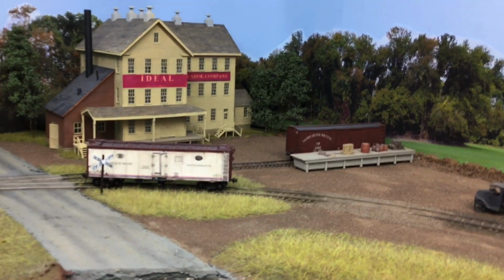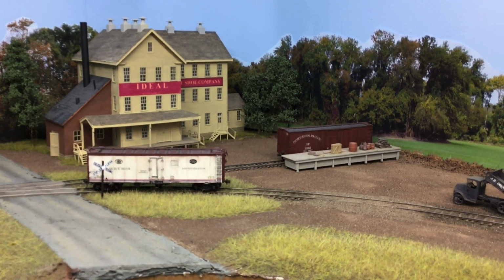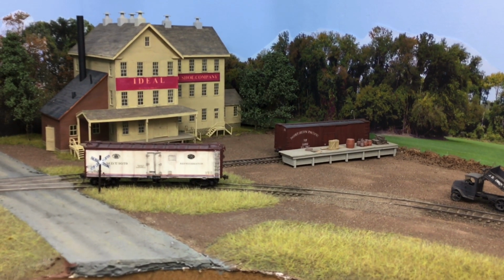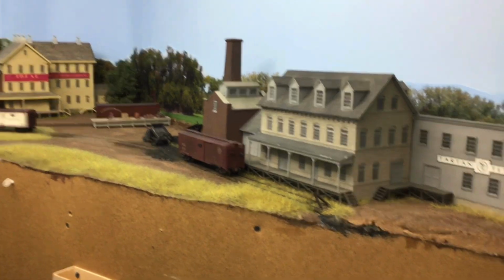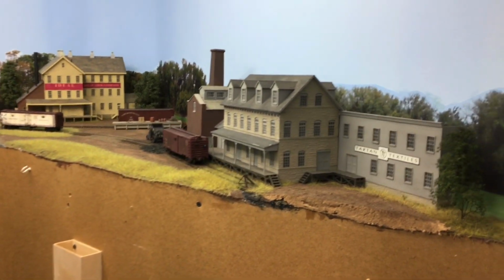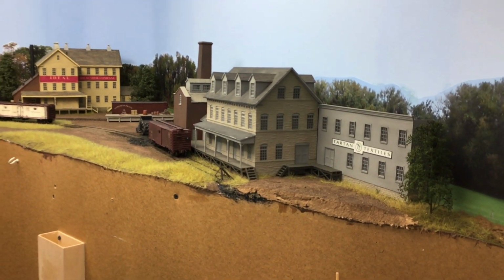And that's where we're going to be simulating or representing the loading of bricks, because I can't get a brickyard on here, but the brick industry was a big part of the reason why the Berlin branch stayed around for so long. And then this building here, also by Bill McGuire, will represent Stanley Chemical Company, which is another reason why the Berlin branch stayed in service. It was a huge producer of paint at the time. So that brings us to the end of the Valley Line.